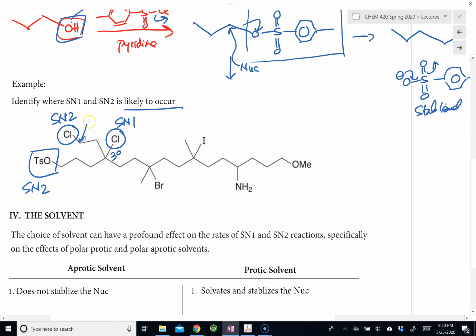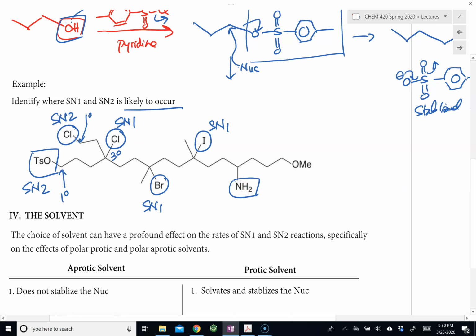So here in this case, we have primary substrate with leaving group. So that way it will undergo SN2. And same thing here, this is primary as well, and it is a good leaving group. And on this next example, this bromine is a good leaving group, and it is connected to the tertiary carbon. So therefore, it will then favor SN1 mechanism. And similarly over here, this iodine is a good leaving group, and it is connected to a tertiary carbon. So therefore, in this case right here, it would undergo SN1 mechanism as well.